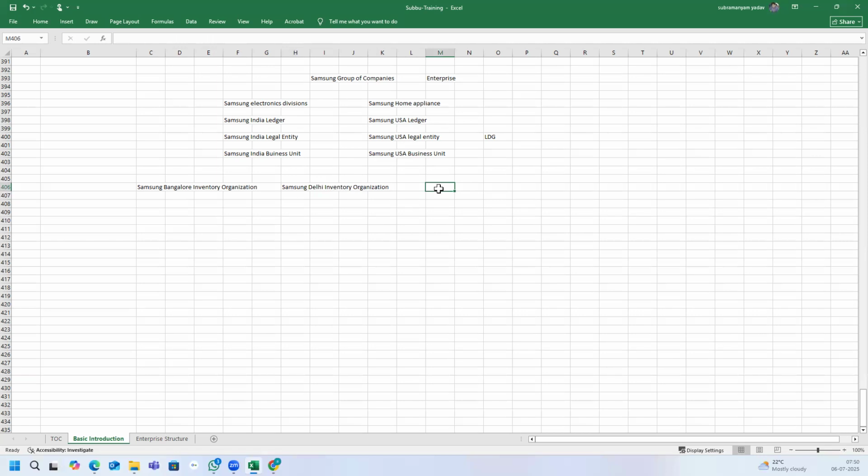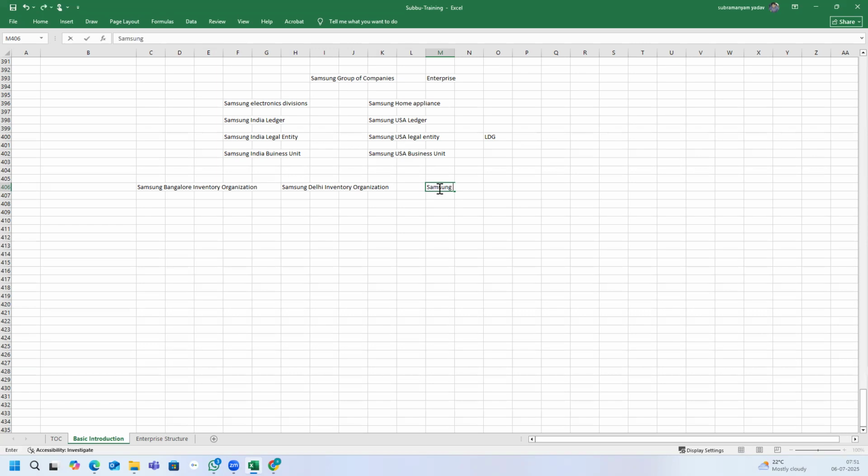It's all based on the requirements, based on the questions we are putting to the business, we are collecting this data. It's not something that we can randomly keep, right? We are asking the business, they are giving the data, and accordingly, based on that data, we are building this.